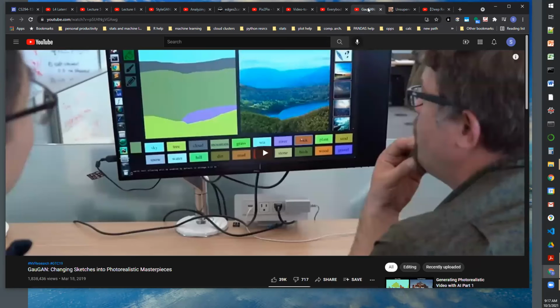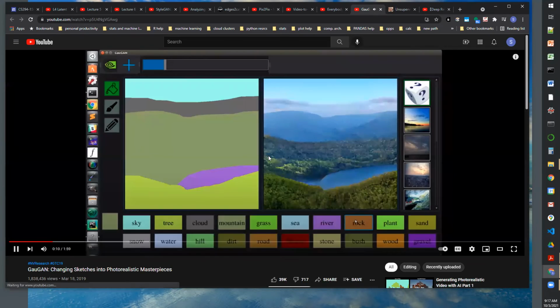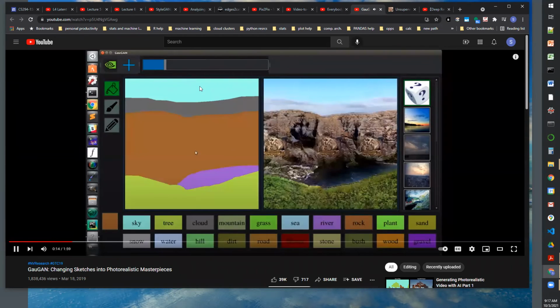And then the Gauguin stuff, where you just do some sketches like I would end up doing probably. They have these trained with images, and then you just pick from a template.